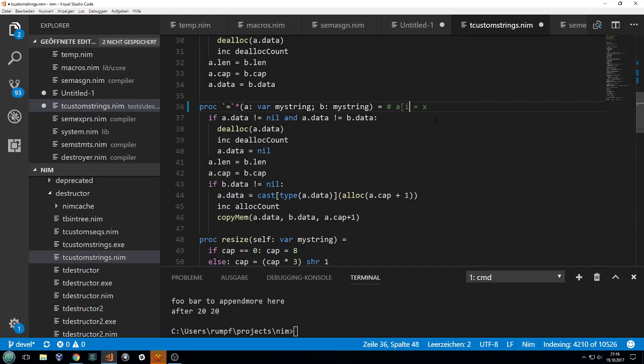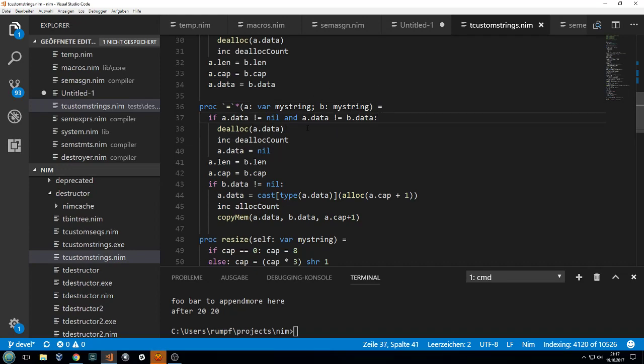So if I have, for instance, A at position I is equal to A at position J, then this is a self-assignment if these two indexes are the same. So we really should care about self-assignments.